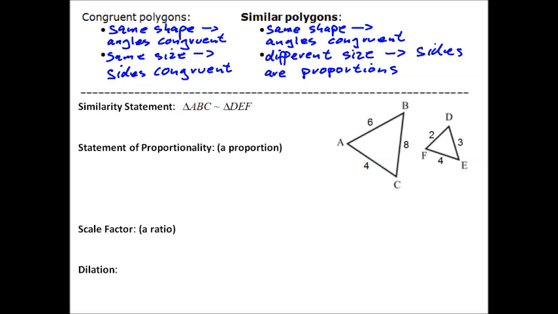If two figures are similar, we can write a similarity statement, and the similarity statement we have right here says triangle ABC is similar to triangle DEF, and here you see that little squiggly line, which is our symbol for similar. Think back and remember, for congruent polygons we used the symbol, the equal sign with a squiggly line above it, and that is because they have the same shape and the same size, so every part of those polygons has to be the same. For similar polygons it's a little different, only the shape has to be the same and the size is different. That's why for the symbol we only use the squiggly line.